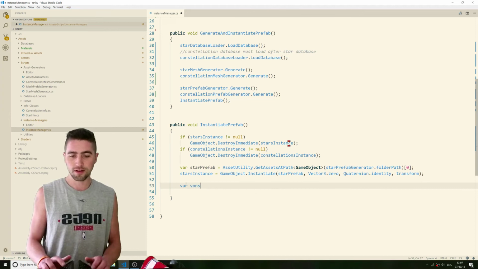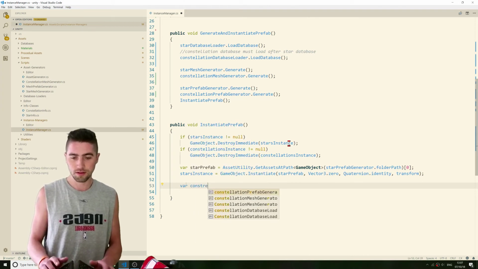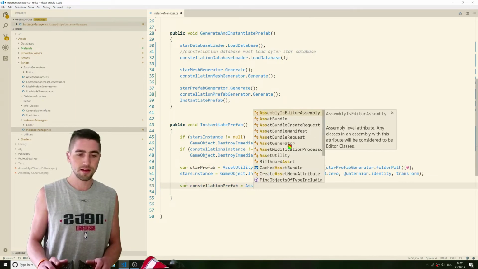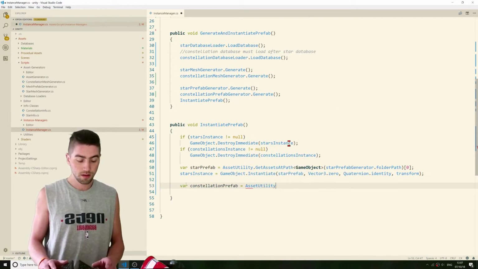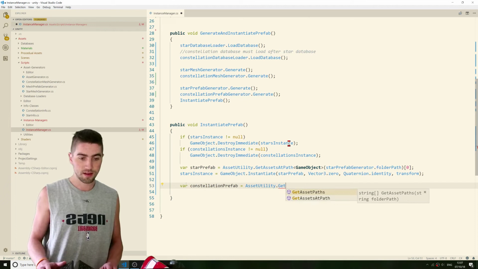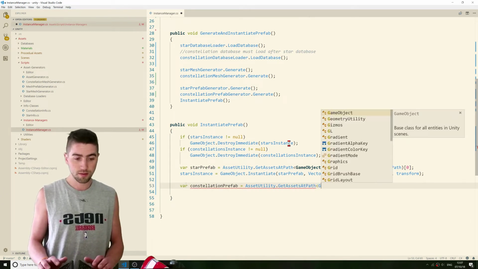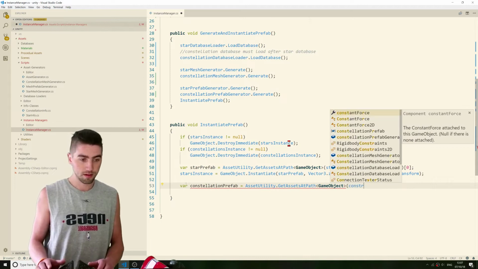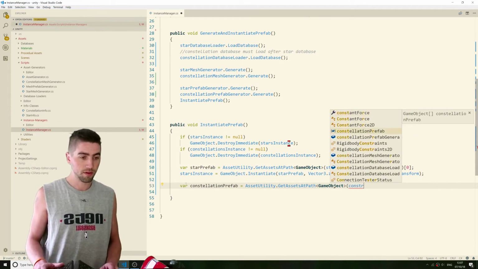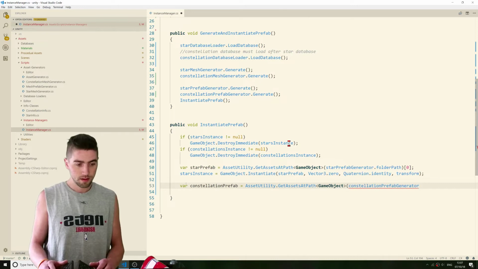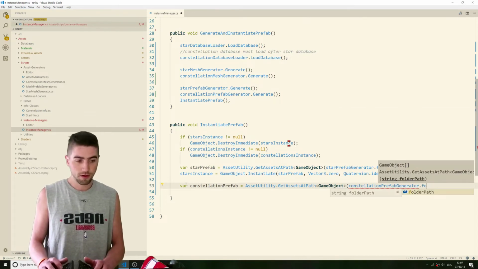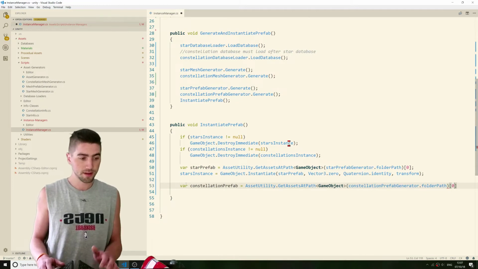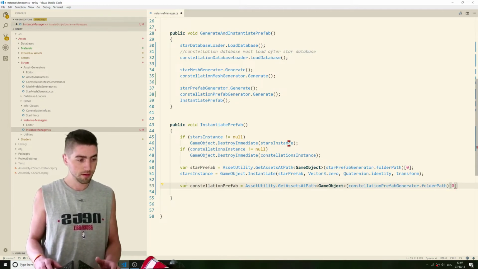Okay, var constellation prefab equals asset utility dot get assets at path, type game object. This is a constellation prefab generator dot folder path, and the first index we're going to return.